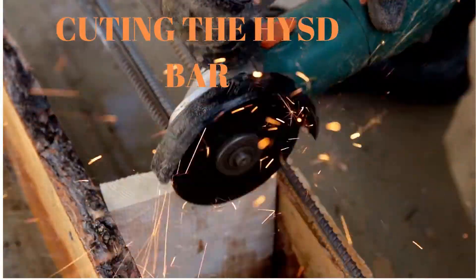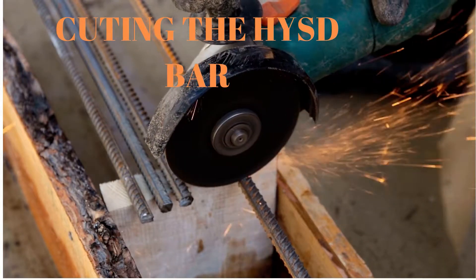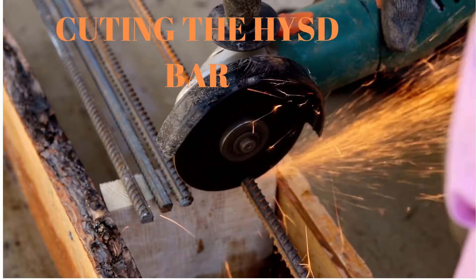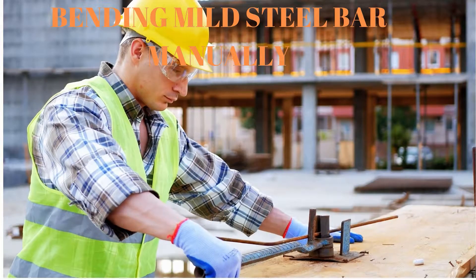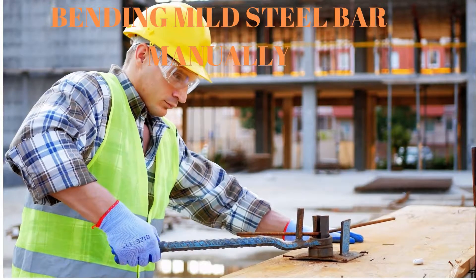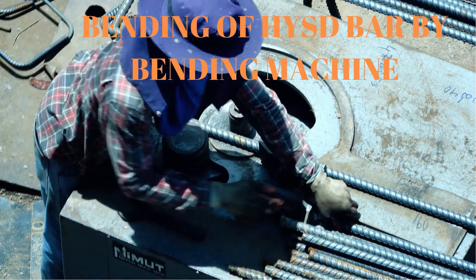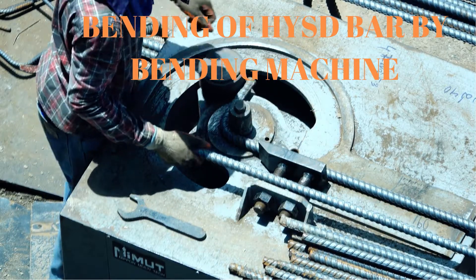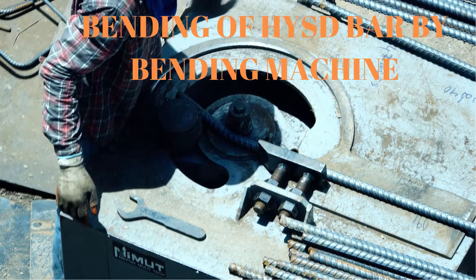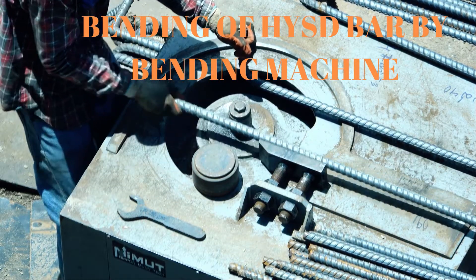These bars can be used without end hooks. The deformation should be spaced along the bar at substantially uniform distances to limit cracks that may develop in reinforced concrete around mild steel bars due to stretching of bars and some loss of bond under load. It is common to use deformed bars that have projecting ribs or are twisted to improve the bond with concrete. These bars are produced in sections from 6 millimeters to 50 millimeters diameter. The bond strength of deformed bars should be 40 to 80% higher than that of plain round bars of the same nominal size, and they have more tensile stress than plain round bars.